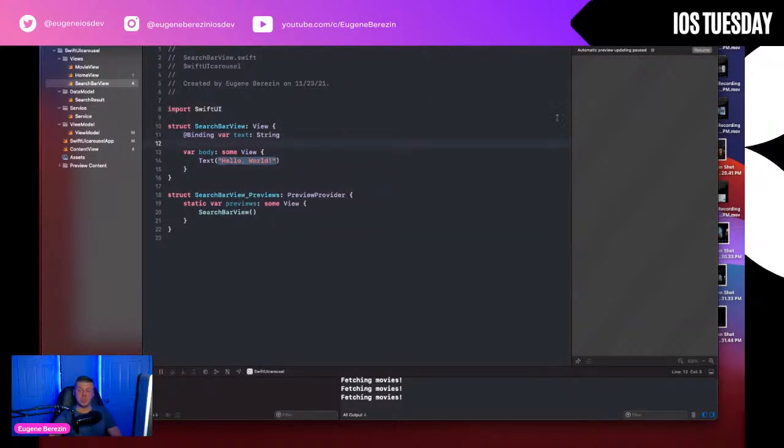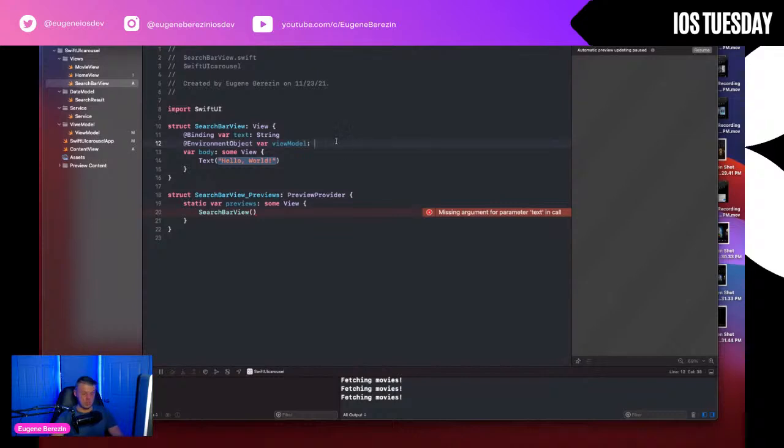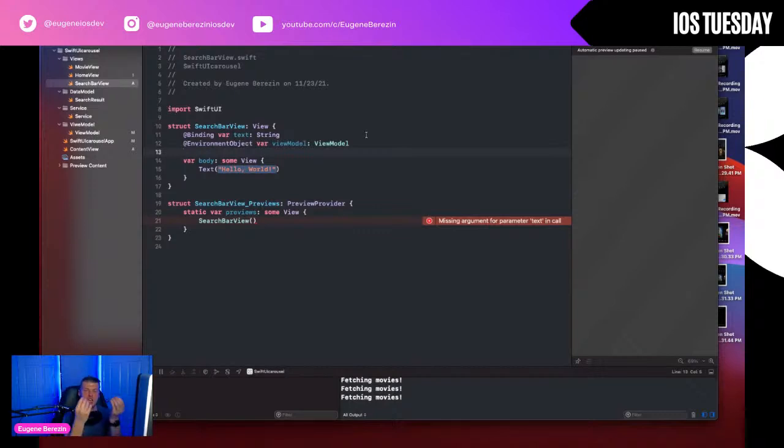And also we need to have our environment object, our view model, because we will change is showing based on its editing. Right?